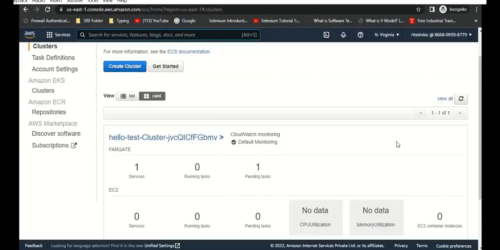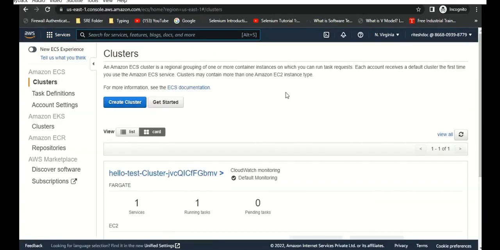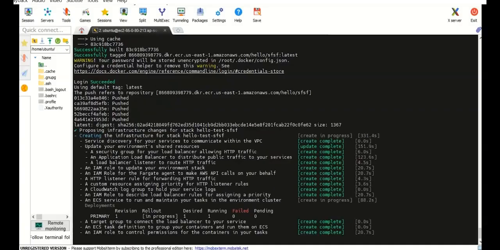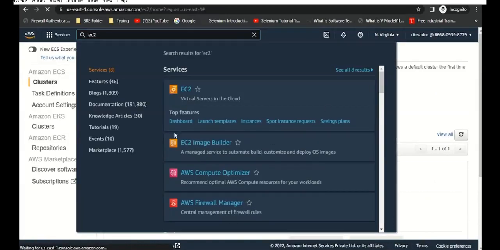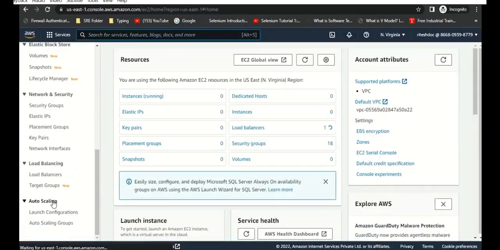It will take time. The cluster and ECR are coming up. So my service is one and my cluster is one. Now I have to check my EC2.